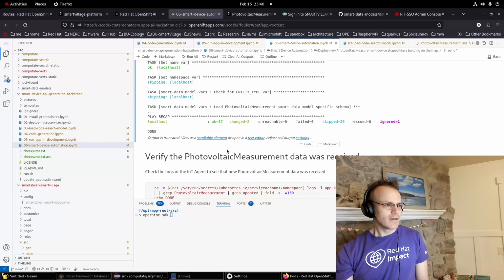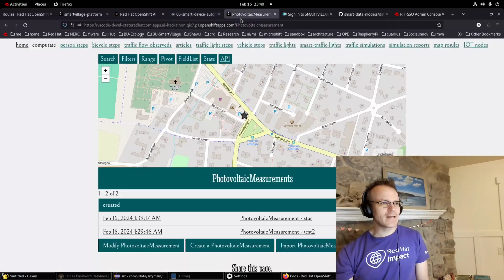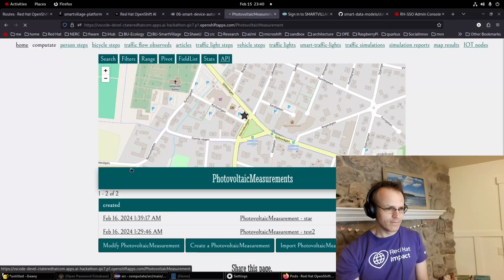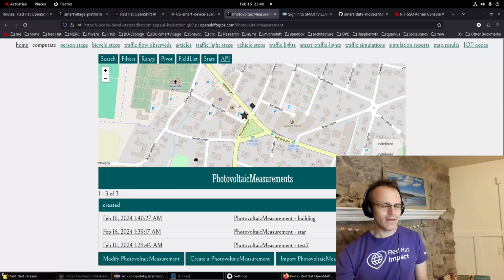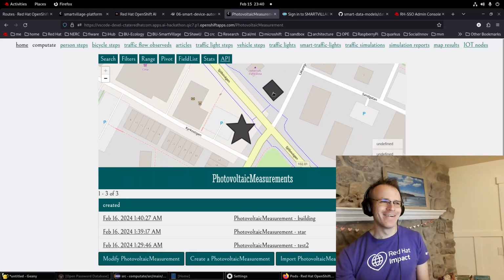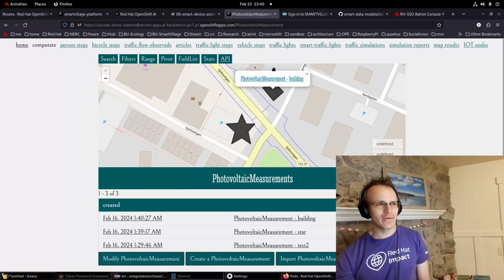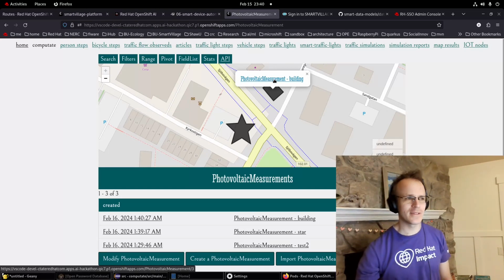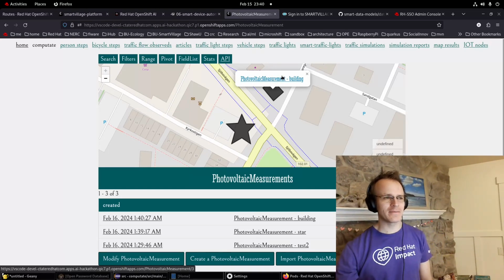So we run the Ansible playbook and it's done. And now if we refresh, now we have a building and a star. So I hope that you can click on it, and we can build in more information here if we wanted to say more about this photovoltaic measurement.